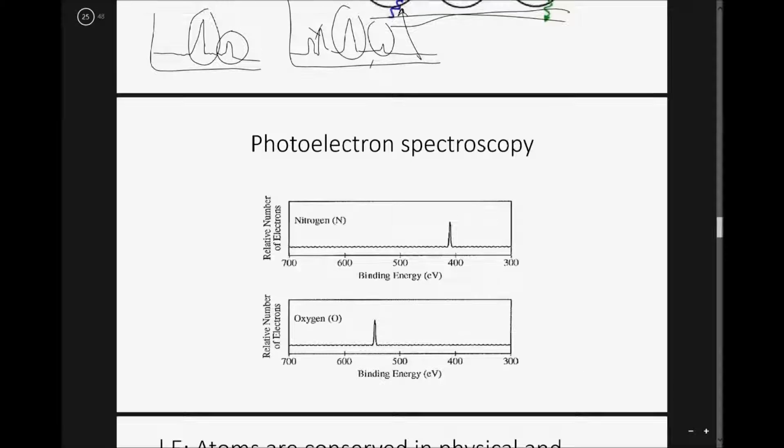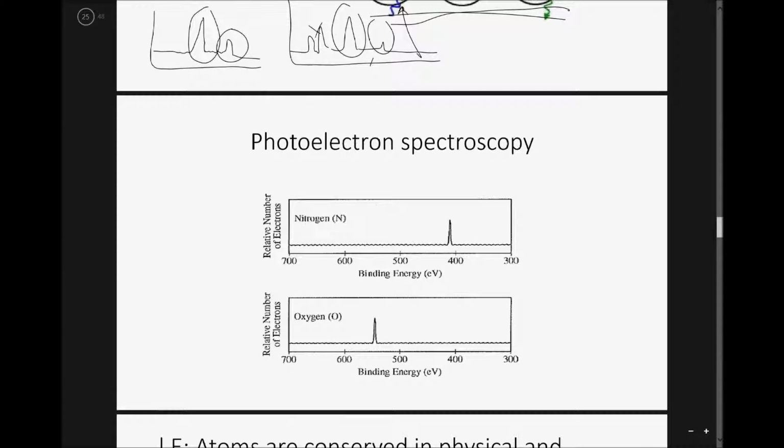Photoelectron spectroscopy. A couple things about this. It is relatively new for this thing. Keep in mind that we basically have an atom with the nucleus right here, and electrons are piled in here. This would be my 1s2. Then we might have a 2s2, and then we have the third energy level. We have the 3s2 and a 3p6. So as energy comes into this thing, it knocks out electrons.